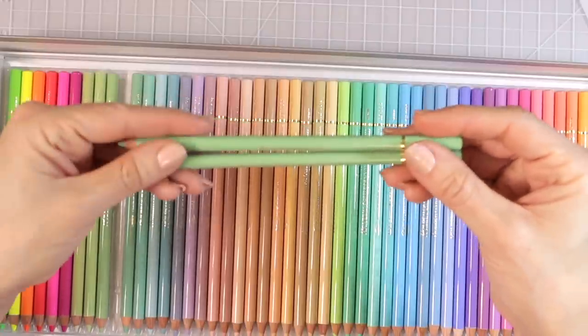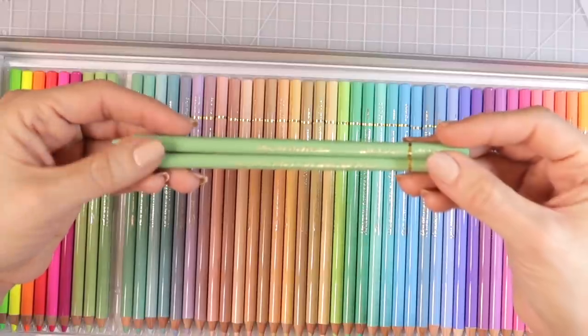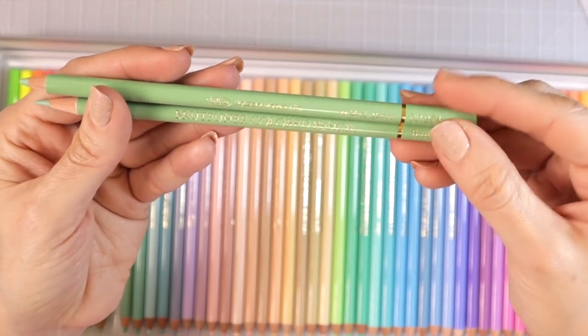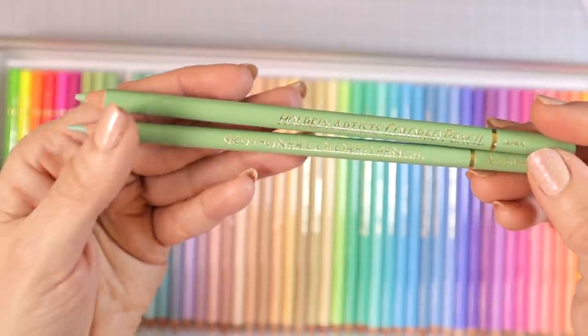Now, when I filmed that video and did a review on those, I did not own the Holbeins. I did that prior to receiving these. And like I said, I never thought that I would have a set of Holbeins. I honestly did not. But look how much these look the same. They are pretty much identical, down to the color name.